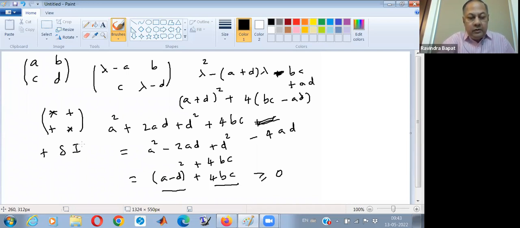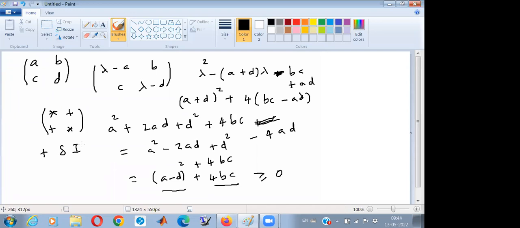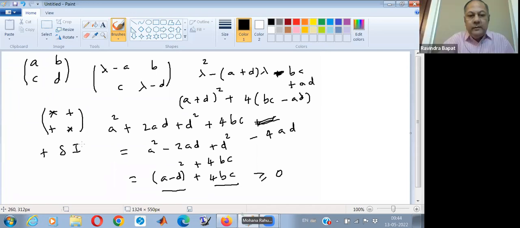And then if the eigenvalues of this matrix and the first matrix only shift by delta, they differ only by delta. So it is sufficient to show that this new matrix has a real eigenvalue, and so the diagonals don't play a very important role. That means this is sometimes called essentially non-negative. That means all the entries are non-negative except possibly the diagonal. And later I'll talk about it.